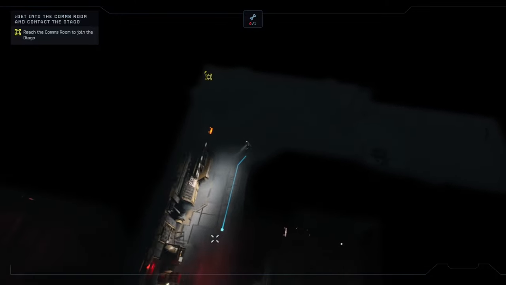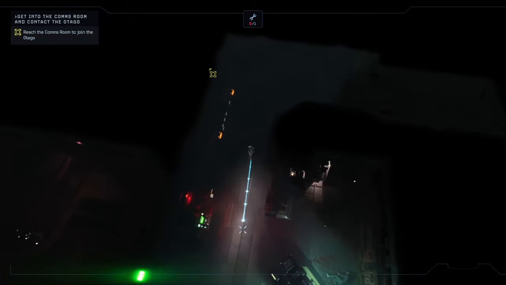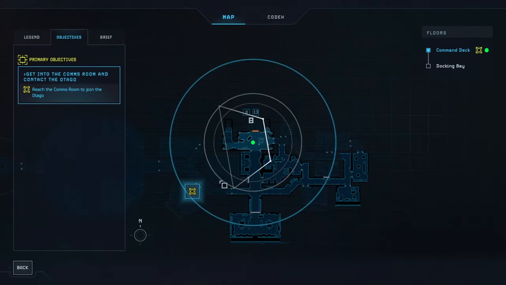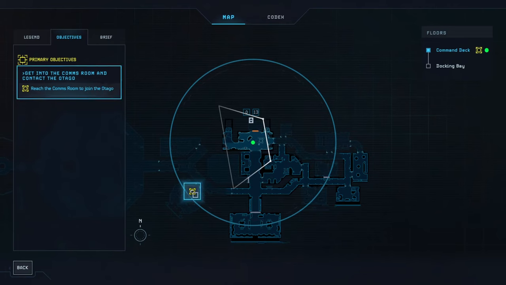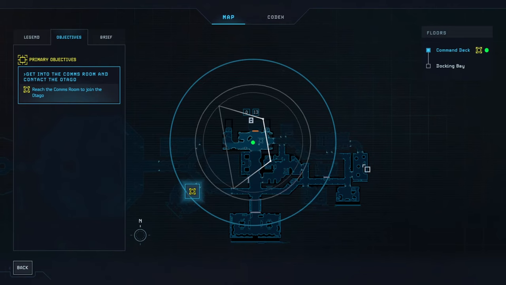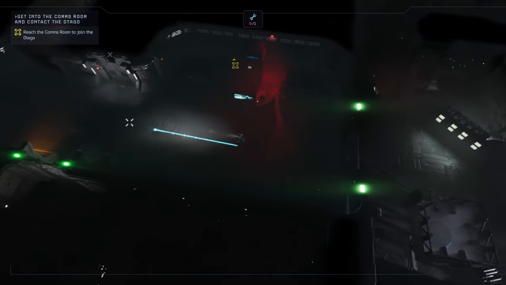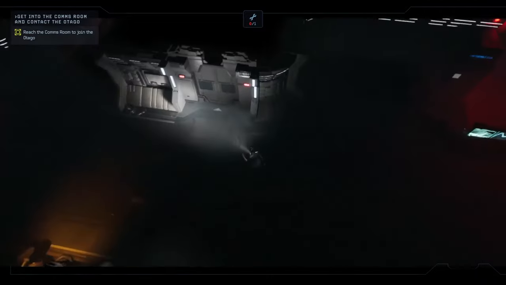Okay, so we need to reach the comms room to join the Otago. Okay, we can do that. I have no idea which way the comms room is, though. Okay, so we come out, down, and round. Okay, we could do that. Was that out this way? I feel like it's out this way. Just run! What could go wrong with just running?